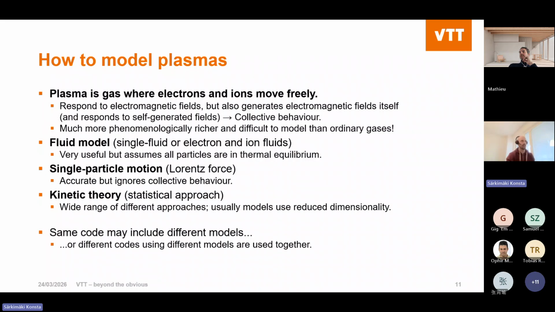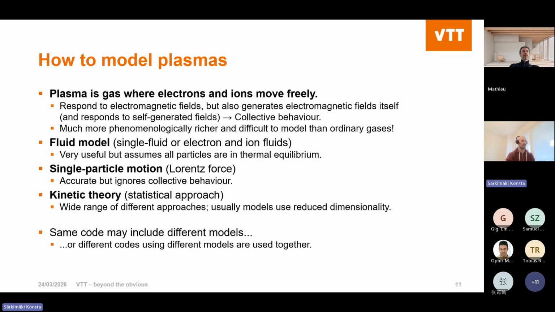As I said, plasma is a gas where the charges can move freely, and it's very interesting because you can think of plasma as billiard balls. Some balls are massive and have positive charge, and then you have tiny balls that are negatively charged, and you can basically model them using classical mechanics. So in principle it's a very simple system, but because the electromagnetic force is a long-range force, and the charged particles generate electromagnetic fields and respond to them, the plasma is actually a very complicated system, and it's not easy to model at all.